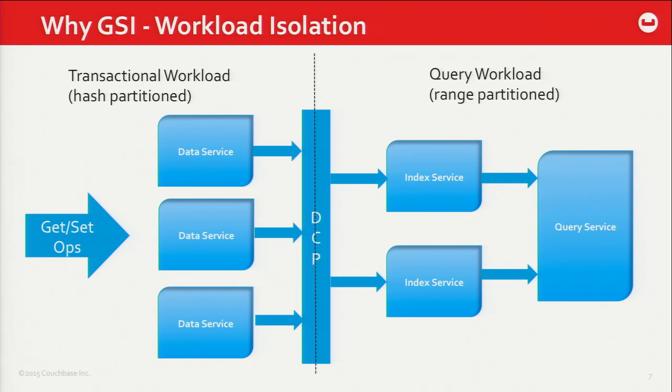Again, this is for your fast scan lookup. The data will be organized in such a way that provides fast response time to query services. The key thing here is you have very different workloads, and you can partition your data very differently. The way you partition the data is really trying to get the best performance out of the types of workloads that you have, right? For query, you really want fast response time. For transaction workload, you want very high write throughput. And the thing that ties them together is really DCP.